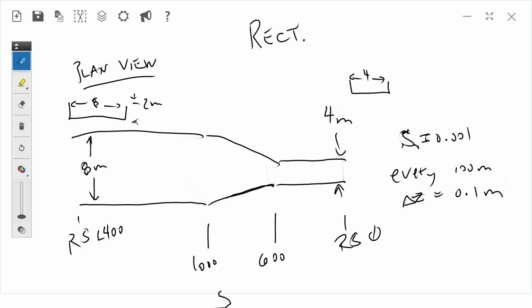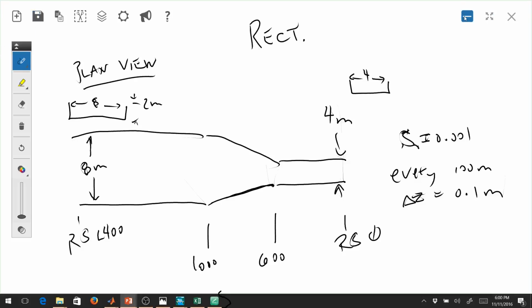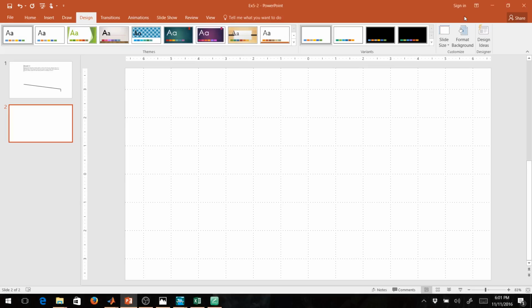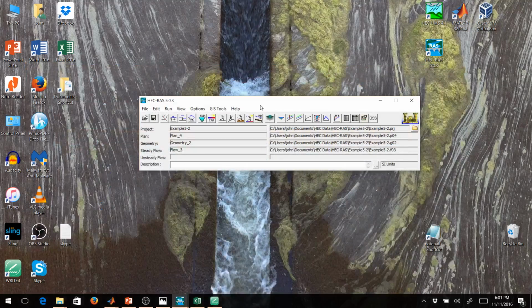Okay. Let's see how simple we can do this in HEC-RAS. Because this is getting us closer to maybe more realistic geometry, because if we can do it for a rectangle, we could do it for a trapezoid, and we could maybe do it even for some natural channel geometry.